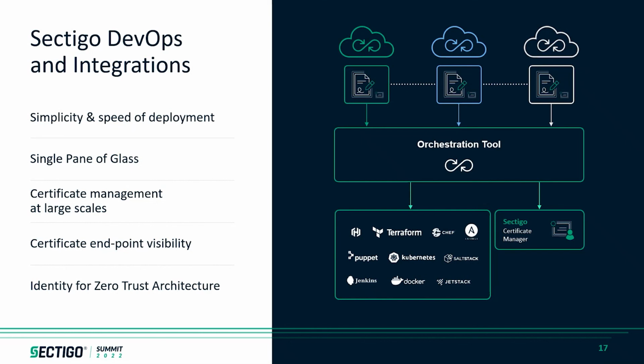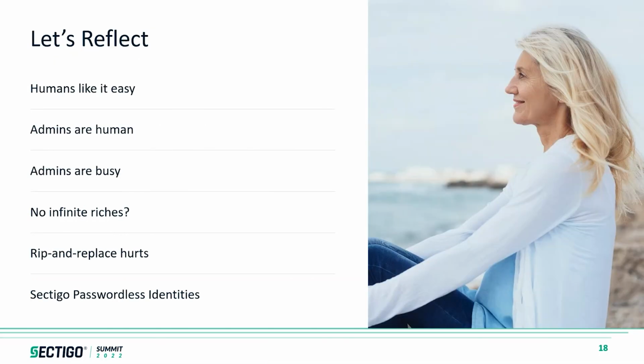And what do we mean by single pane of glass? It means that all of those use cases, DevOps, containers, integrations, Windows, Chromebooks, and more can all be managed and visualized from the same platform. You'll also have the opportunity to hear about our other solutions, including SSH certificate management during the summit. And as you do so, keep in mind that our goal is to allow you to manage all of this from one company's offering, and that company is Sectigo.